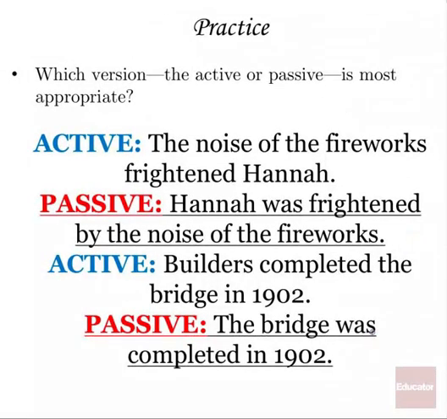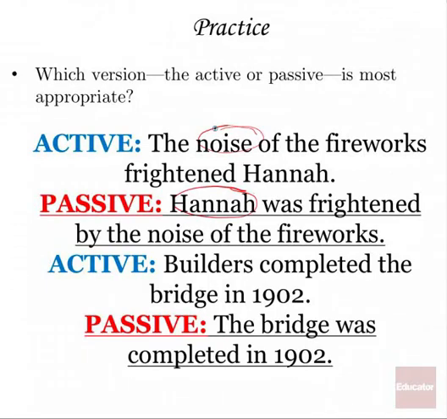All right, both of these sentences are actually better in the passive voice. Trick question. Hannah was frightened by the noise of the fireworks. That makes the sentence about Hannah and her reaction, as opposed to making it about noise. Generally speaking, humans prefer to hear things about humans rather than about non-human things like animals or inanimate objects or noises. So we make the sentence about Hannah and we put it in the passive voice.